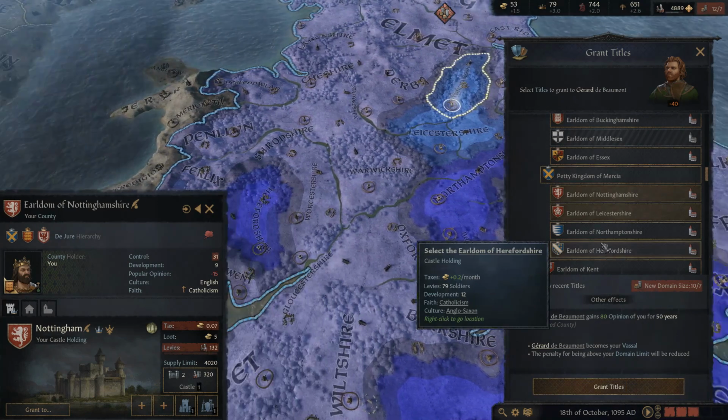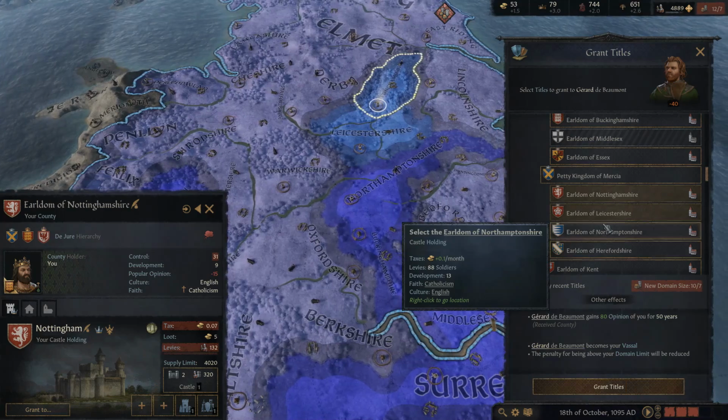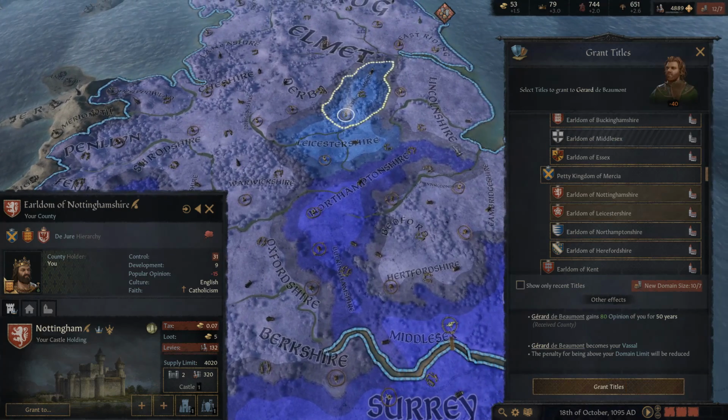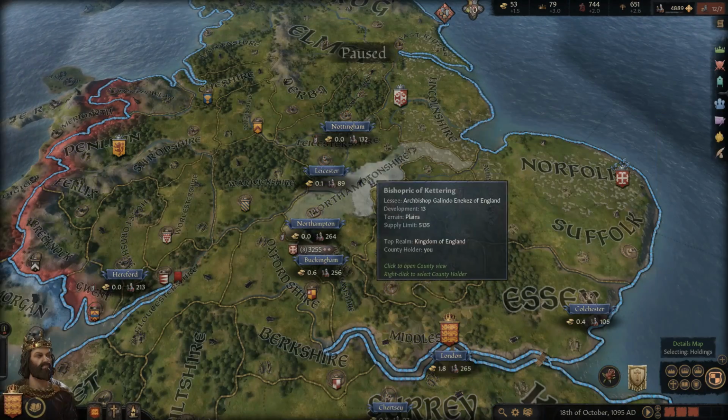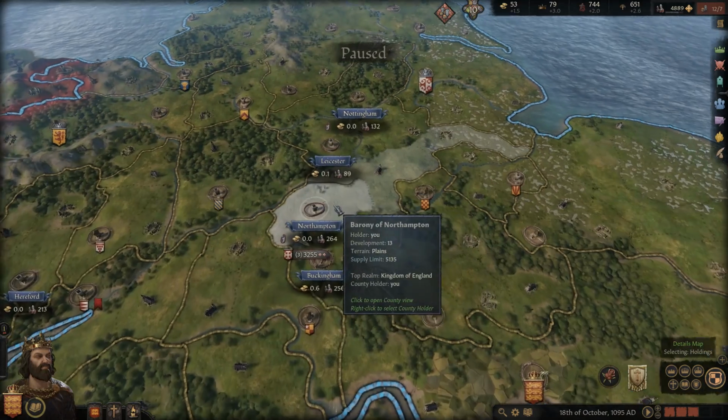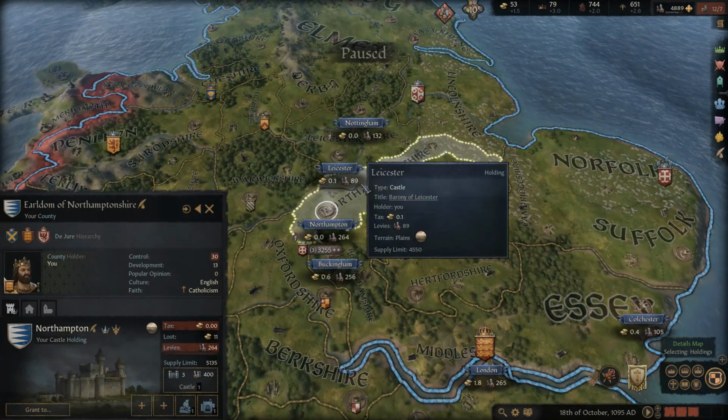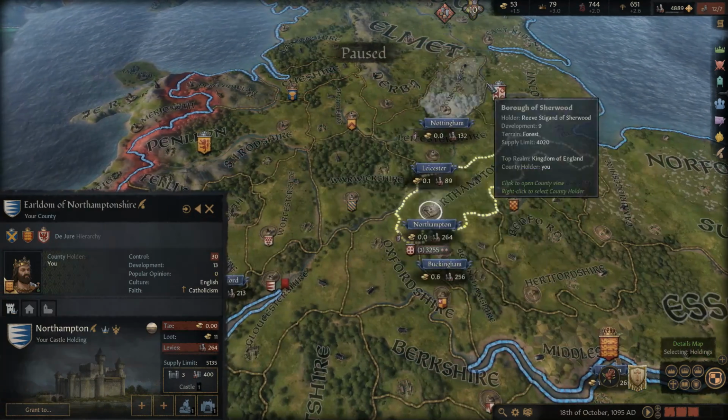There's also this one here and this one here, which we could grant to him. You know what? This is what we're going to do. Let's go ahead and give those out first. This one here. Now, he doesn't need to get all 3. I think that'd be a bit too much to give him all those.